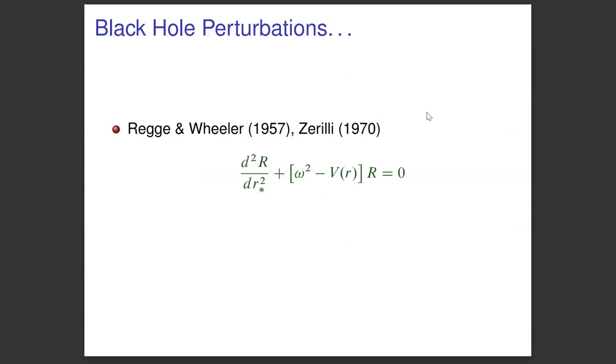So how would you calculate these things? And this brings us to the subject of black hole perturbations, right? So perturbation just means a small change. So you can make a linear approximation to deviations from some equilibrium states. So imagine you have, in this case, a Schwarzschild black hole, a perfectly spherical static black hole sitting there, and you tweak it a little bit. And it will do various things, give out some gravitational waves, settle down back to equilibrium.